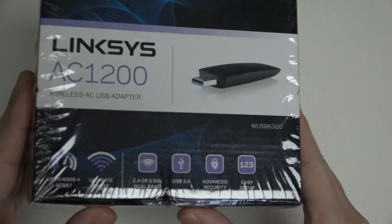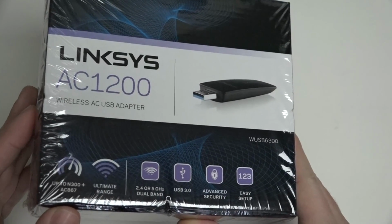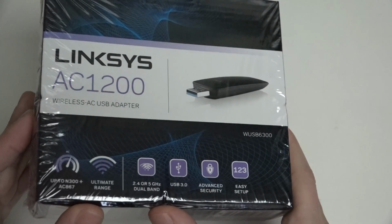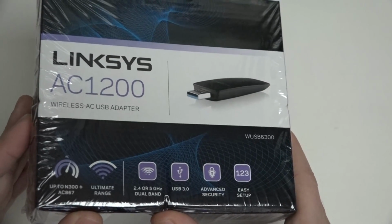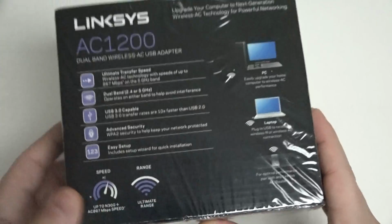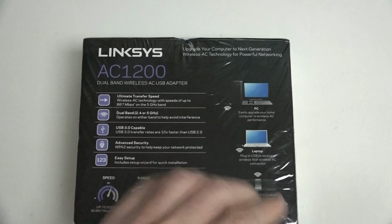So at far under the original suggested retail of $70, you can see we've got a promise of N300 AC867. That's for the dual band because again this does support both N and AC. Ultimate range 2.4 as well as 5 gigahertz, because you do have dual band connectivity with this USB adapter, something you're going to see in all top tier offerings. USB 3.0 I mentioned before, and a very easy setup. Nothing really else to show you on the box, just reiterates what I've already mentioned. So let me go ahead, get the plastic open, and actually share the adapter itself with you.